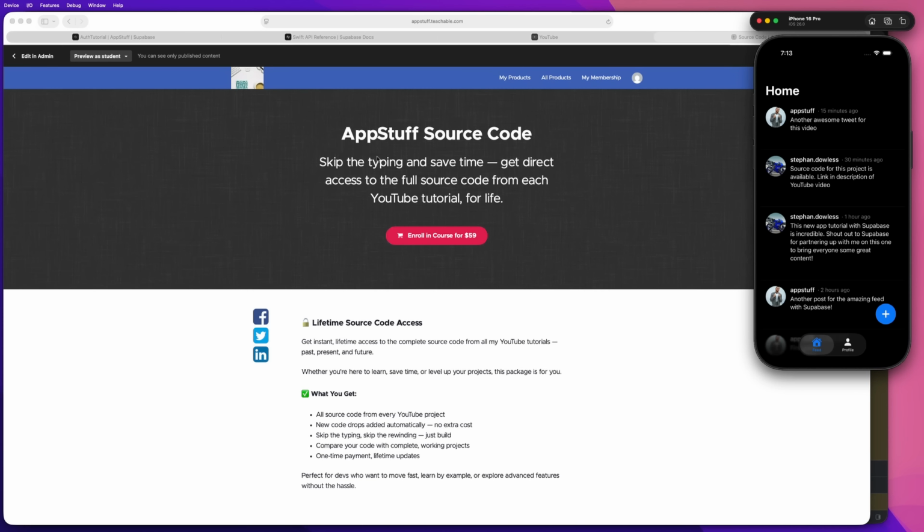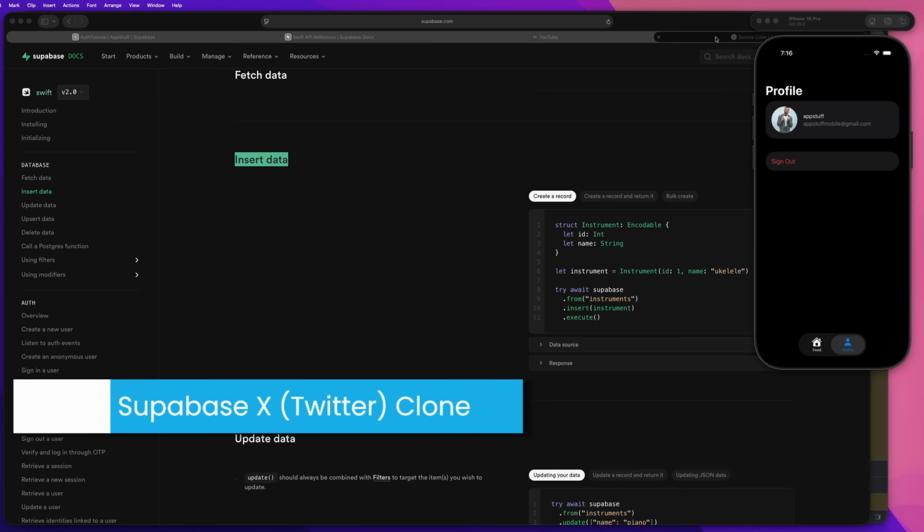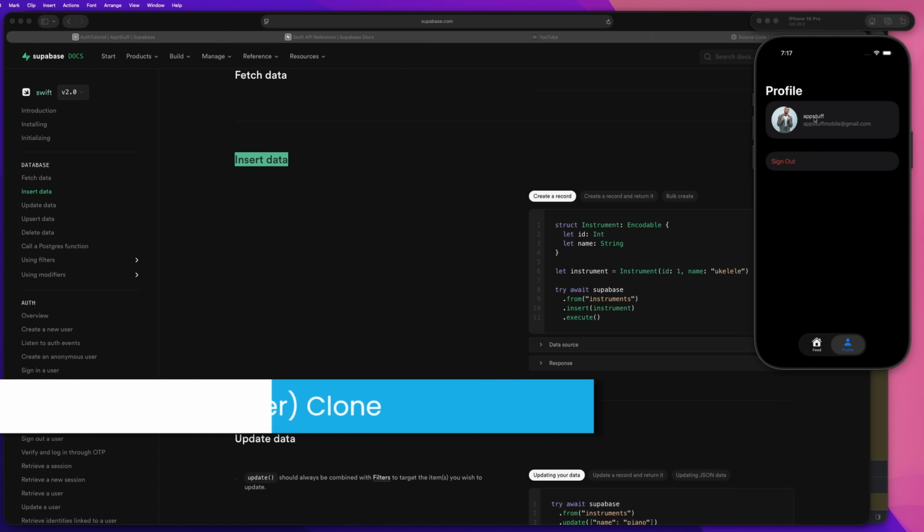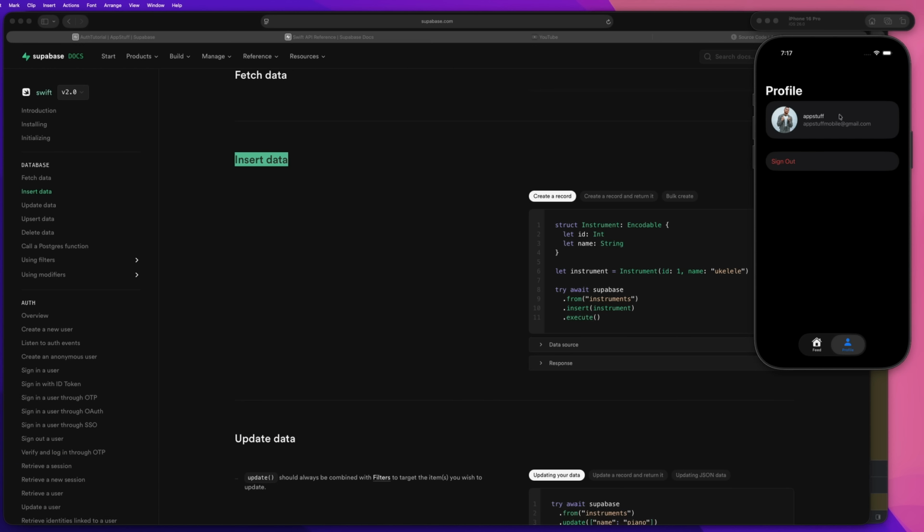So let's go ahead and get started with where we are going to be picking up in this video and what we're going to be doing and what we'll accomplish by the end of it. In this video, guys, we're going to be setting up our database, and we're going to be going over how to upload and download data from our database. So basically, after we sign a user up, we're going to go ahead and add some stuff like a username to our user object, and we're going to upload that information to the database and go through all the setup for that, and then ultimately fetch and download that information from the database.